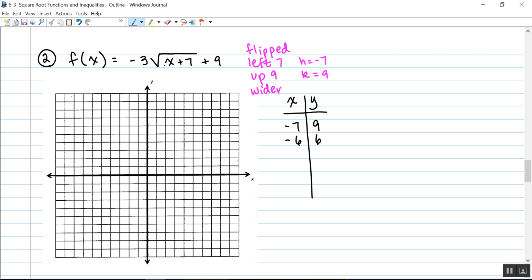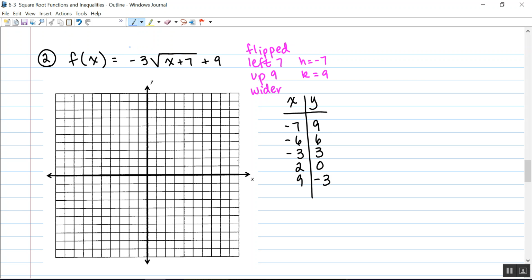In order to get a 4 under here, I have to put in a -3, and that's going to give me a 3. In order to get a 9 under here, I'd have to put in a 2, and that gives me 0. And then in order to get a 16 under here, I'd have to put in a 9, and that gives me a -3. Okay, and you're probably wondering how I did those so fast. I actually did them in my calculator. So let's go ahead and graph that.